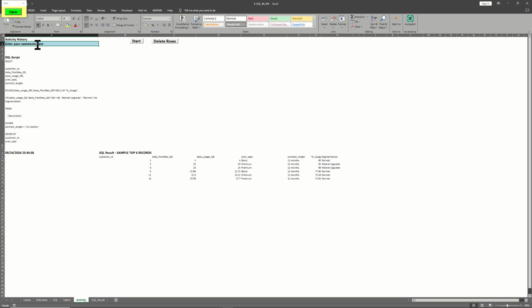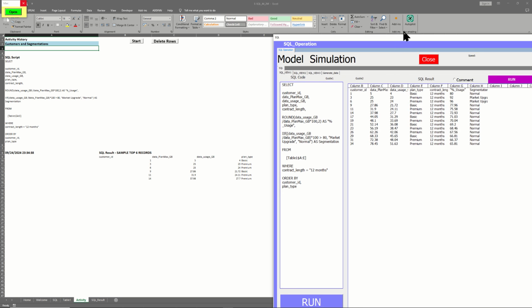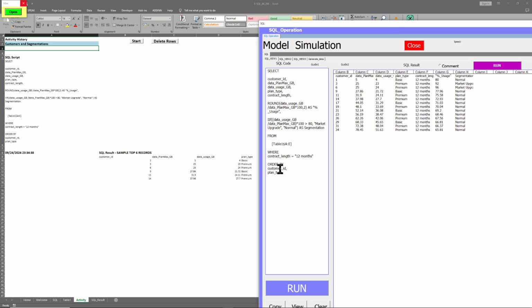I'll call this one customers segmentation. So I'm going to go back again to ESQL because I believe the senior leaders will like me to provide this, which I've provided, and to add one more step.